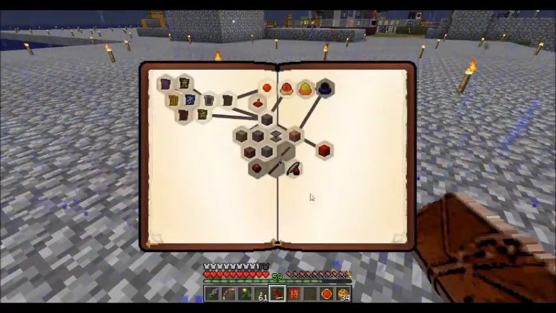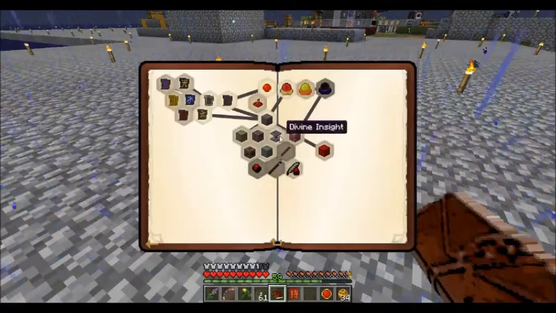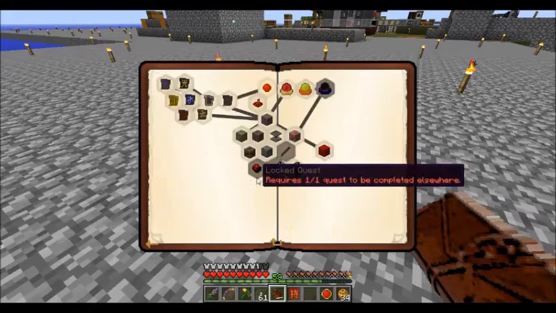There's the Alchemical Chemistry set. Bloody Redstone. The altar emitter can be configured to check for a set amount of LP in the altar. Once the correct amount is detected, the emitter will send out a redstone signal to, well, that's up to you. Alright, that's one thing we could do. Divine Insight. The altar diviner can hold an object. This may seem less than amazing, however, when a redstone signal is applied, the altar diviner can put that object into the altar to be imbued with LP. More details can be found in the book Delving into the Darkness. Alright.